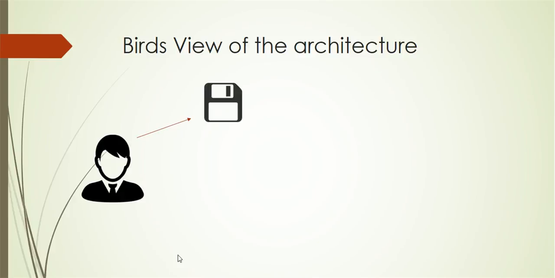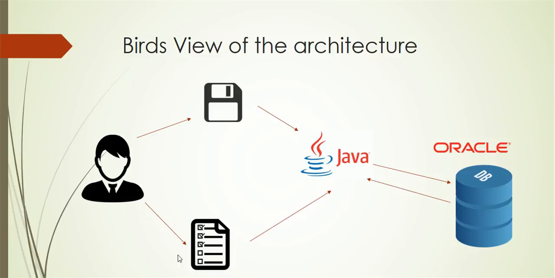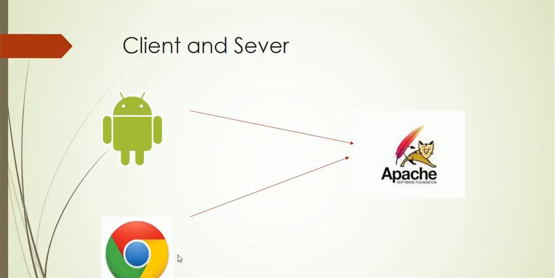He can go to a browser, give a name and an image, and the request is then taken up by our backend application, and then it is stored inside the database. Similarly, if he wants to see the results, he will request in the browser. The request is taken by our application, goes back to the database, gives the output back to the application, which we show back to the user. So this is the overall architecture of how the application is going to work.